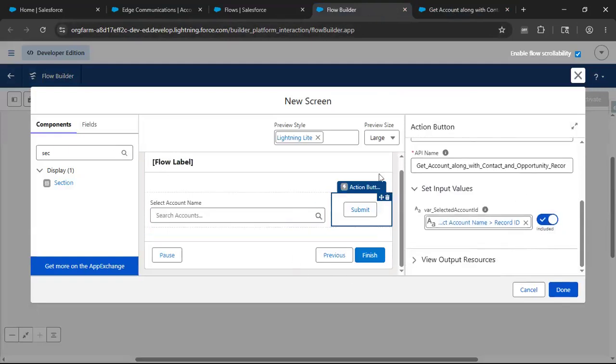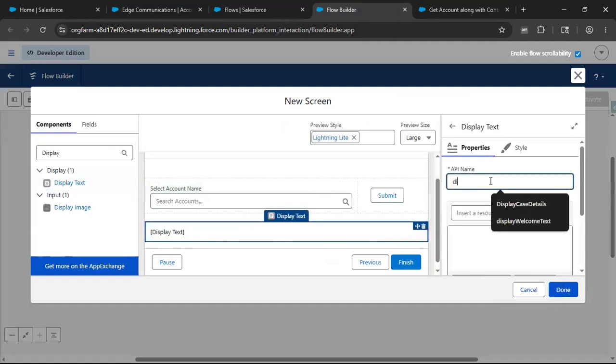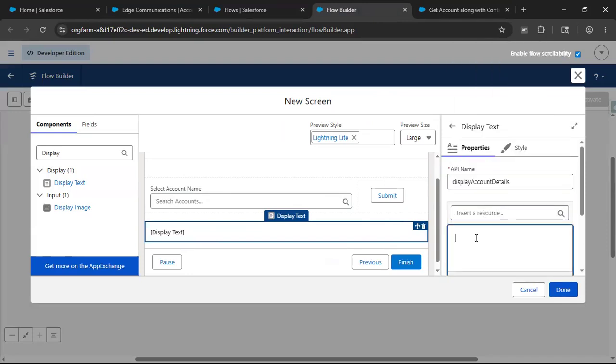After this, we are going to display the account information. Display text, display account details. So here also we are writing the account details.